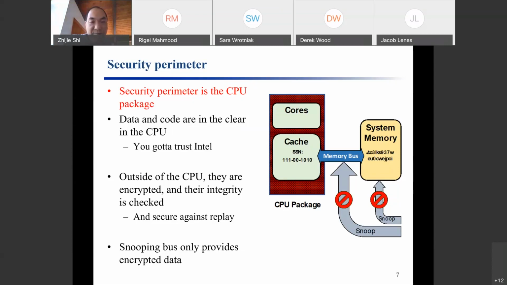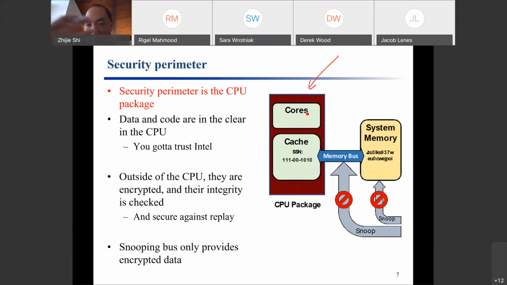Everything outside may not be trustworthy, but inside the CPU you have the code and the data in clear. If that security assumption is not true, then of course you won't have any protection. Suppose this is the package of the CPU, the processor.